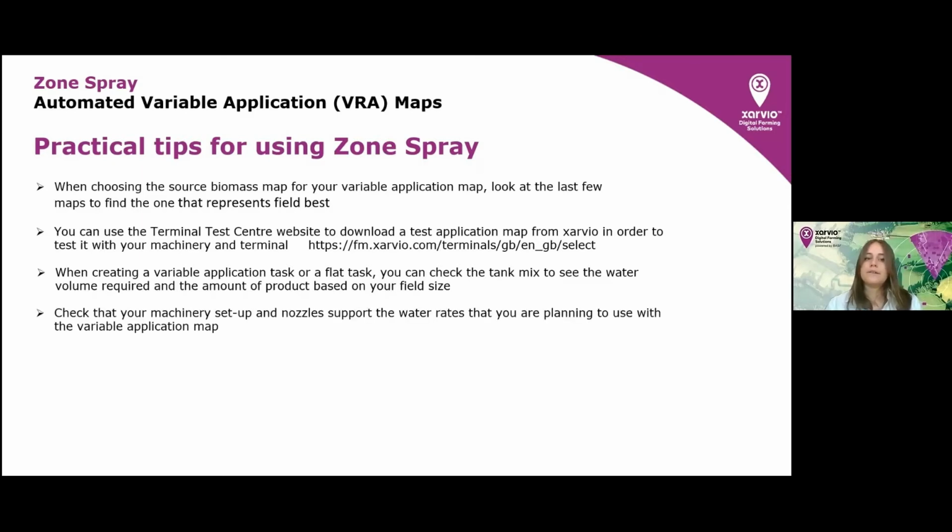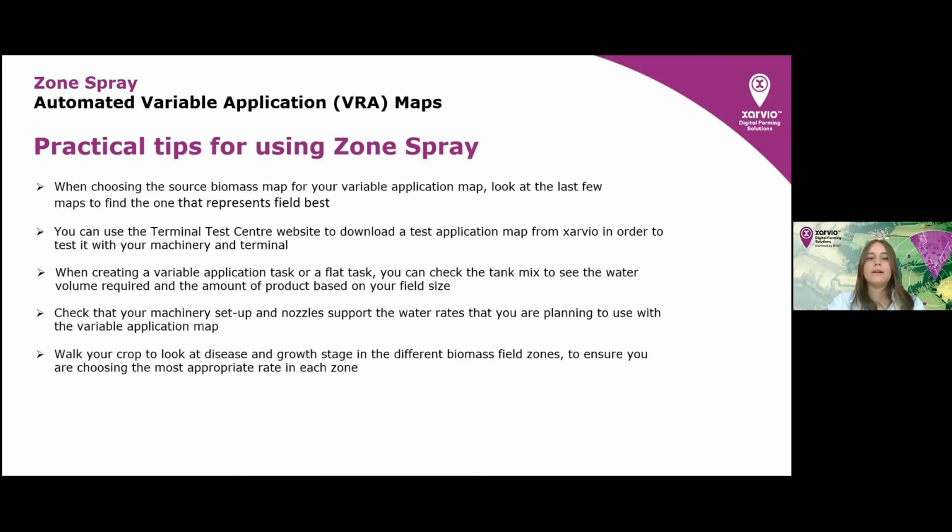Definitely check your machinery. Is it variable rate enabled? And have a look at your nozzles. Give them a clean at the beginning of the season before you apply. There are a lot of nozzles out there, so make sure yours can do the variability that is required for variable rate application.